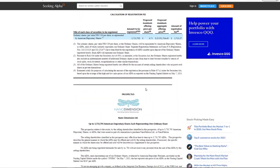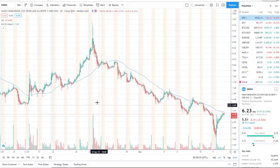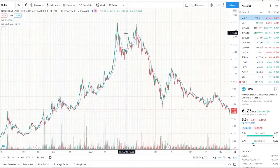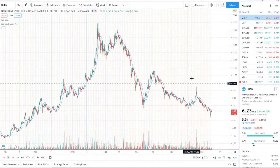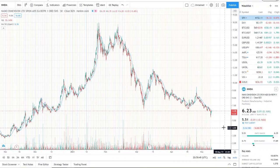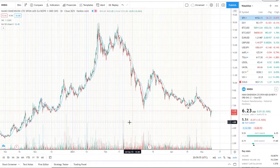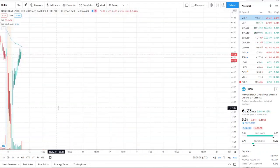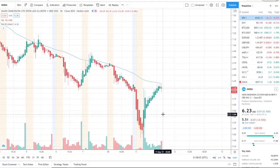671 per share. Now that is very interesting because of the fact that this is happening in the middle of a stock falling. Okay, one big difference is when the offerings were being done while the momentum was pushing upwards, and another big difference is doing offerings as the stock has been pulling downwards. If you guys don't remember, back around this time they did an offering, and now they're doing another one. And I think they did another one in between, and all the stock has been doing is pointing to the downside. Now, that dilution of shares is hurting the shareholders temporarily for those that are bulls, and for those that are bears, they don't find this to be a good thing.